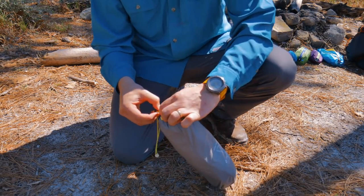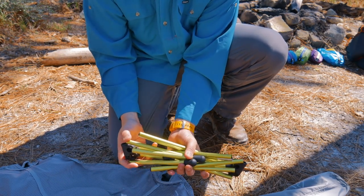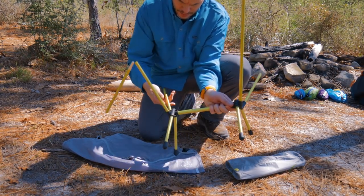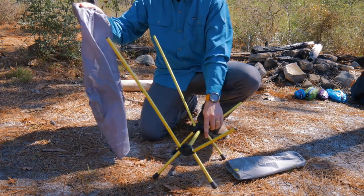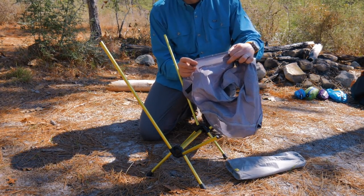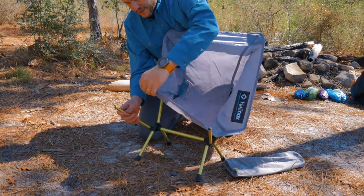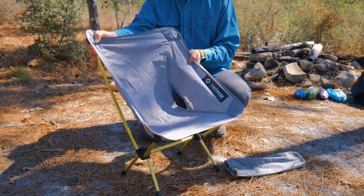Pull it out. Really simple — let me put it together for you guys. It's got two basic parts: the chair material itself and the frame. You're basically just going to play pickup sticks here and put all this together. That's your frame right there. This is your chair. It's got these little loops on the back that basically just loop into these. It does tell you on the back, 'this side down,' which is nice because it's always hard to remember which side goes down. You can see I'm just looping these on — it doesn't get any easier. Pop that in there, pop that in there, and you've got yourself a seat.